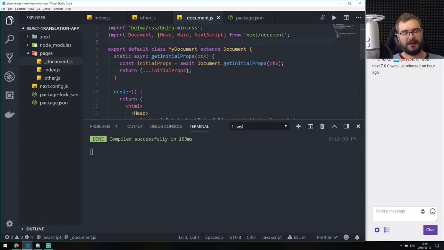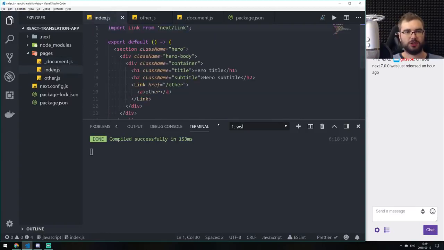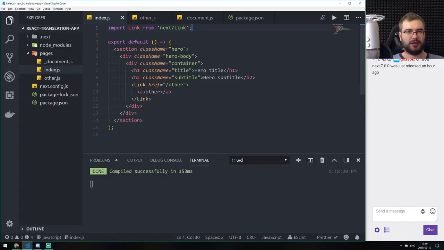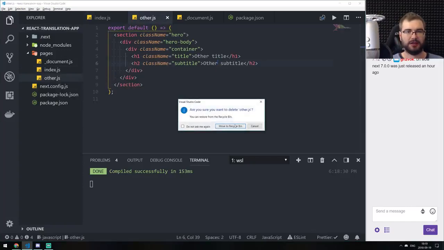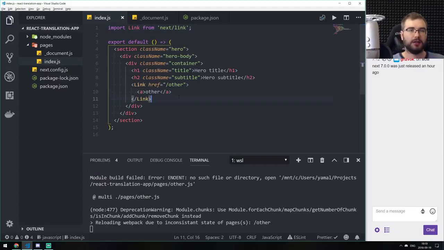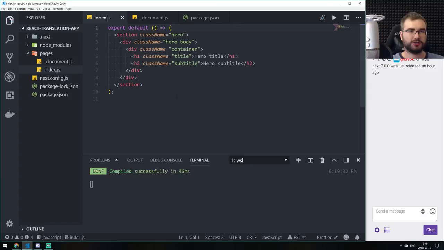So this is basically all you need to do to use Bulma with React. Literally, you import it in your app somewhere, you include it into your styles, and then you just use the classes in the body of your program. That's literally it. So there's no other magic about it. So I'm going to delete the other page because we don't really need it. And I guess let's make a first commit.